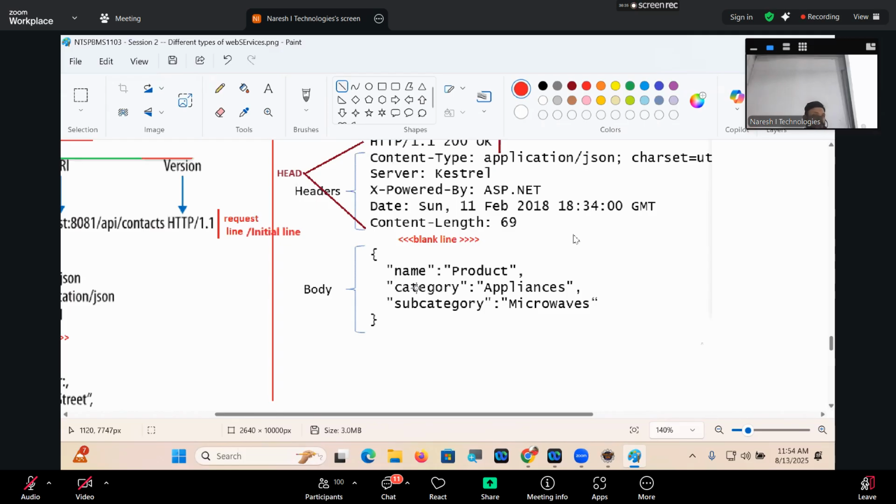Whatever provider application is developed has endpoints. Every endpoint is identified with base URL plus request path plus parameters and request mode.